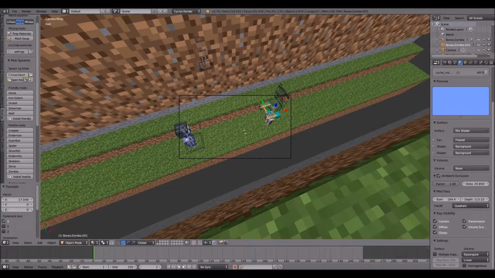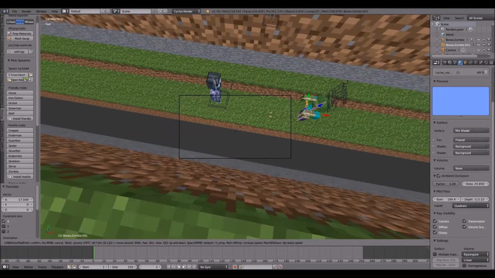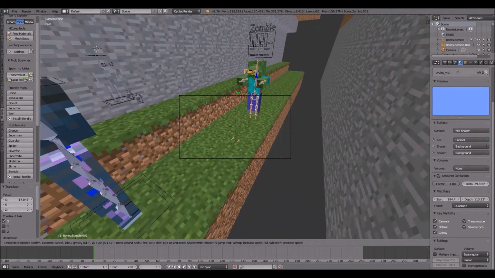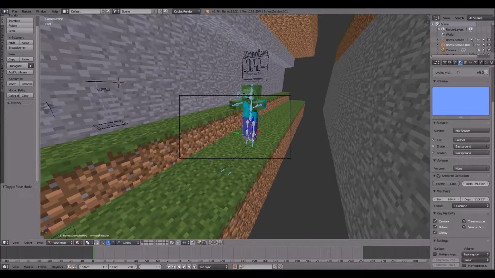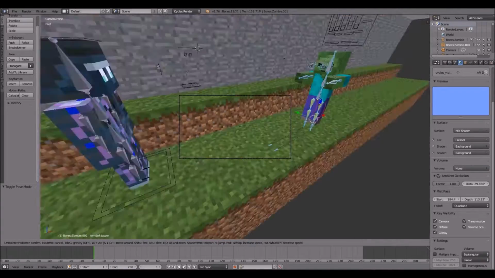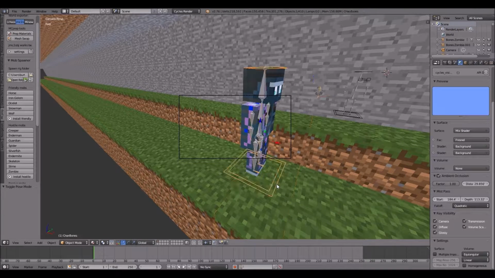And now we need to have the legs. So if I do Shift F again, I need to make both of them go into pose mode. So if I do this now, we can click pose mode, and then we can move the zombie about. And if we hit Shift F, we can click on here. This guy, come on, we won't go in pose mode.